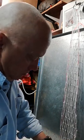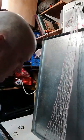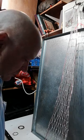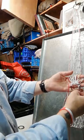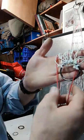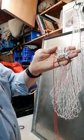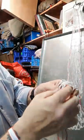Down on my bottom last loop now, the opposite side of the net. There you go. Now I pull one of them through the loop. So one's on one side of the loop and the other one's on the other side. Even them out at the base, and get your peg.